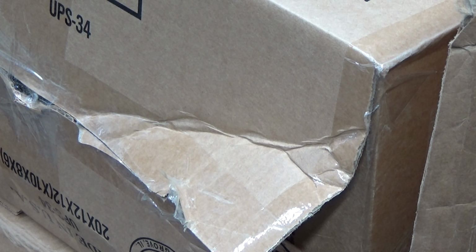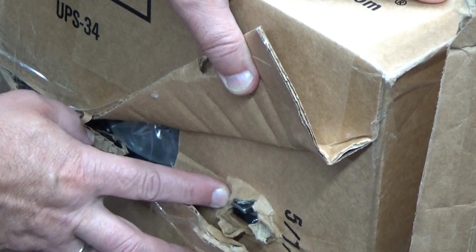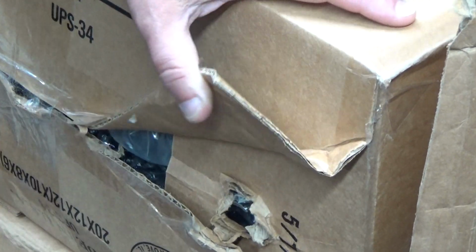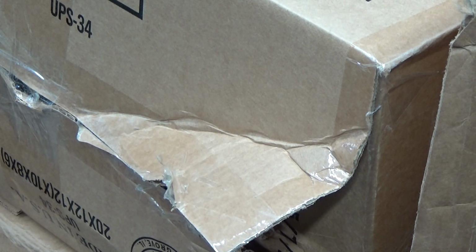But where we were at when the camera stopped just a second ago, and this is again part 2 of the unboxing of Alberto Orozco's machine, is I was ranting about how poorly UPS had done with protecting the machine, and the fact that the pedestal foot was sticking right through the bottom of the box. I had zoomed in on it and showed you that. In fact, I'll see if I can do it one more time if some of you are catching this on the second side instead of the first side.